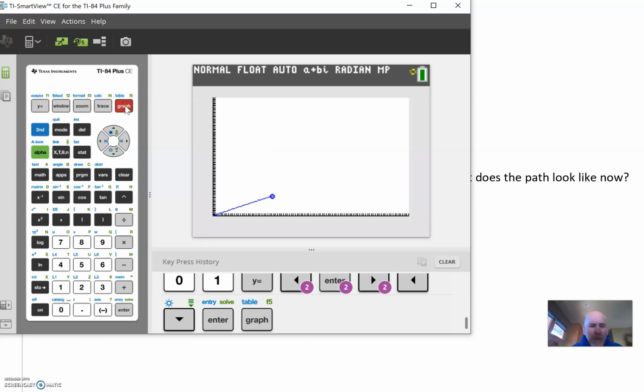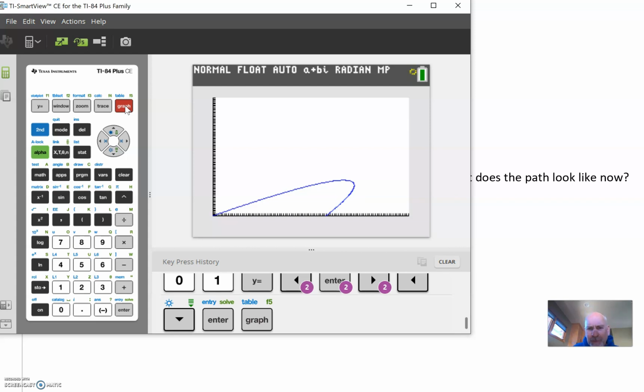And the wind is blowing, the wind's pushing back, and it goes, whoa, the wind's starting to push it backwards. Now it runs out of horizontal velocity, and the wind starts pushing it backwards, and it ends up coming back. And that's what the bag of peanuts does because the velocity is so strong.